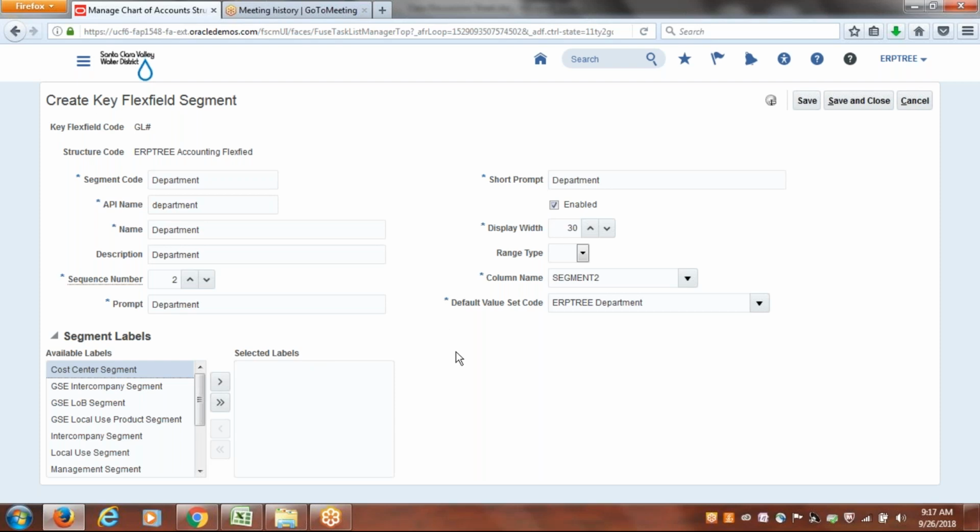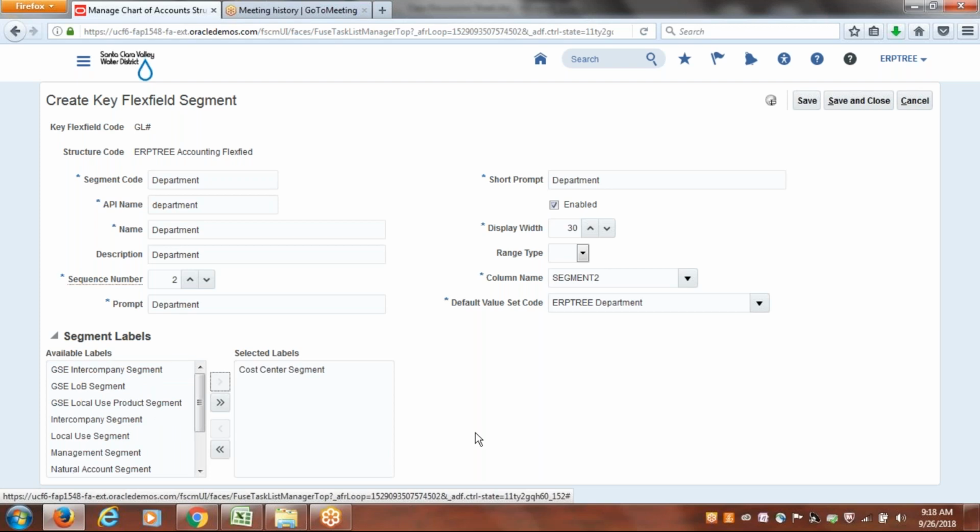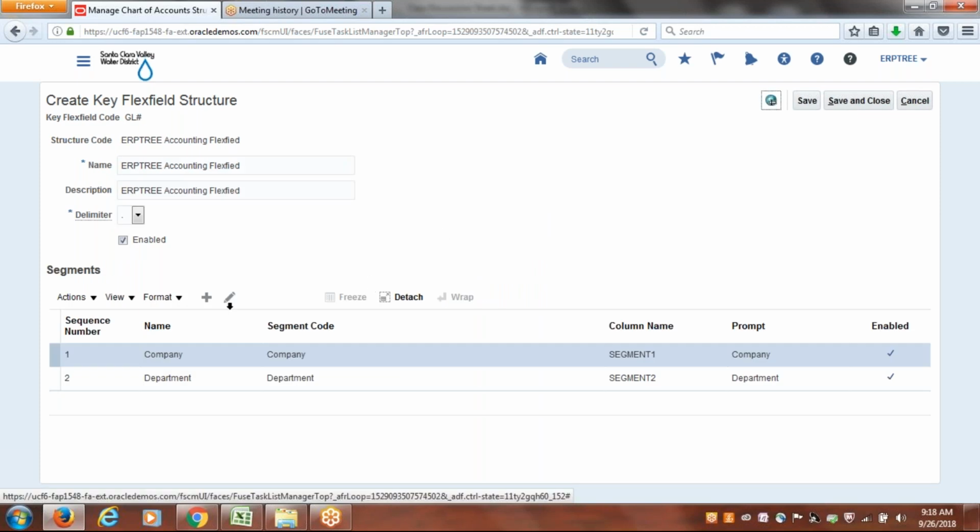If you are going to use the iExpense applications, cost center based approvals will be managed. That is the reason it is mandatory, so for a department we have to assign the cost center segment label. Just assign it to the department segment, say save and close.